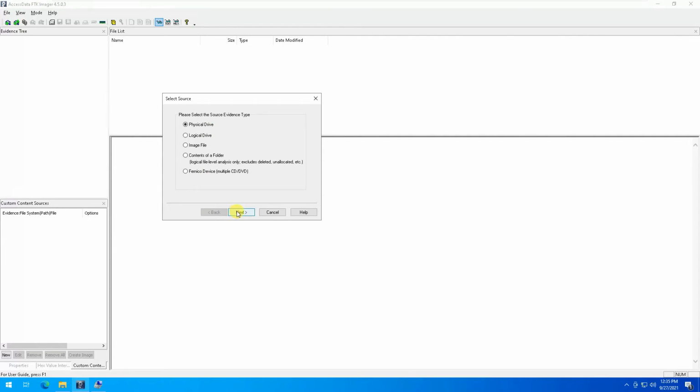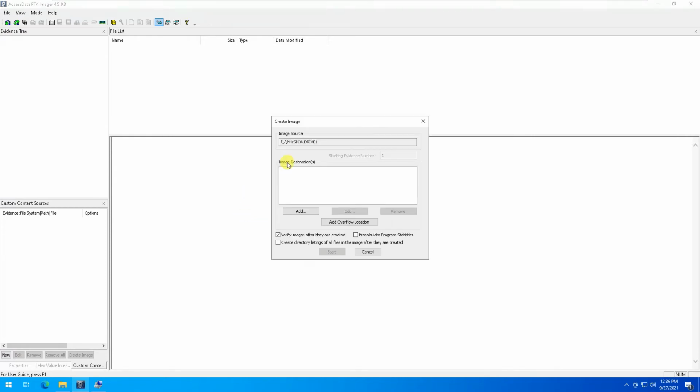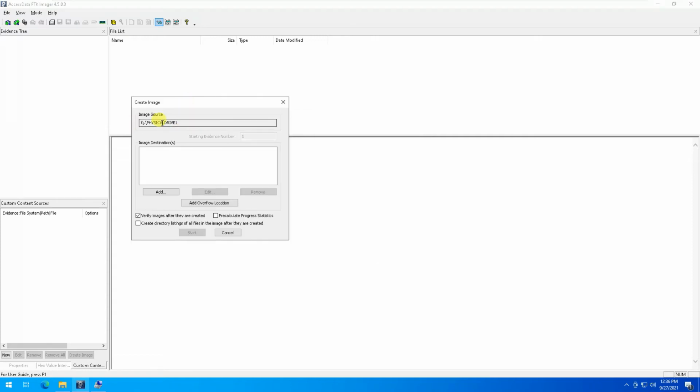So we'll select physical drive, we'll press next, and it shows us only two drives. One is VMware, since it's a virtual machine, and the other one is a USB which is connected to this forensics workstation. As you can see, it's showing 8 GB, and whenever you are trying to reach any physical disks on the computer, Microsoft shows it with this sign, backslash physical drive number 1, which is the USB stick of 8 GB. We'll press finish, and now it has selected the drive over here.